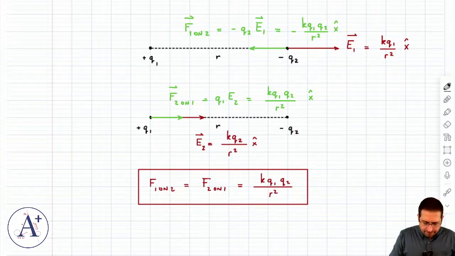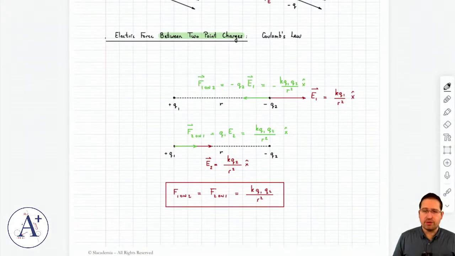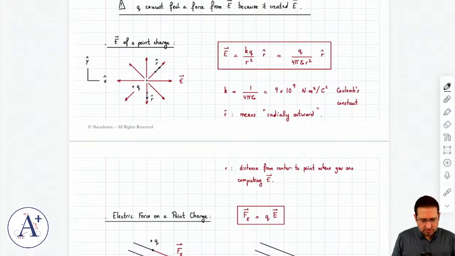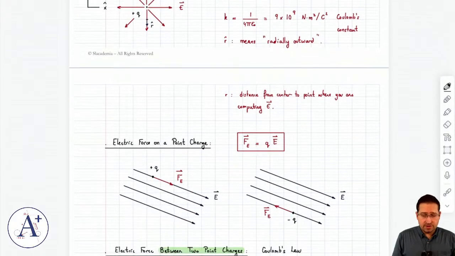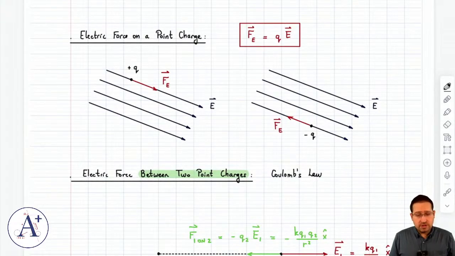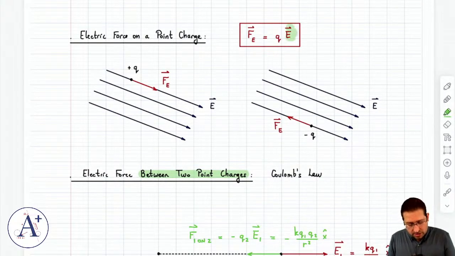With all of that said, let's quickly recap what we learned. We went over electric fields. Electric fields are a property of the space surrounding charge. Radially outward in the case of a positive point charge, radially inward in the case of a negative point charge. The formula that gives the magnitude of the electric field is K Q over R squared, as long as we have a point charge. And then this is a more general formula: the force on a point charge is Q times E. Now, E could be anything.